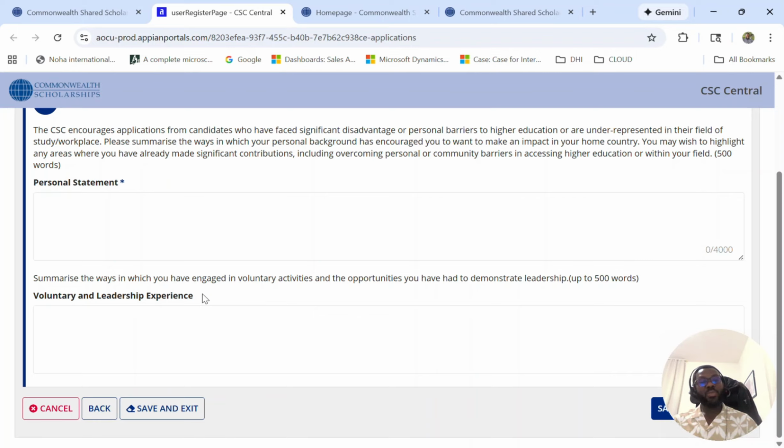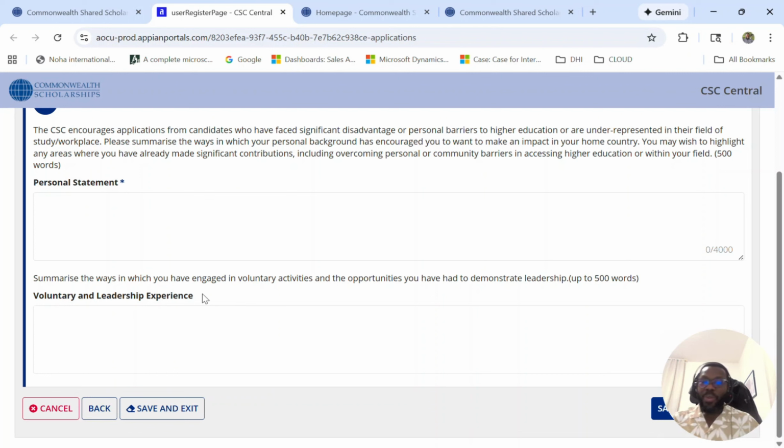Leadership experiences whilst at school, whenever the opportunity presents itself to lead, be it a class or a session of a class, like we have group assignments, you can take up group leadership and ensure that the group's assignment is well coordinated. All these are things that can put you ahead of other applicants who do not have such experiences, even though it's not mandatory.